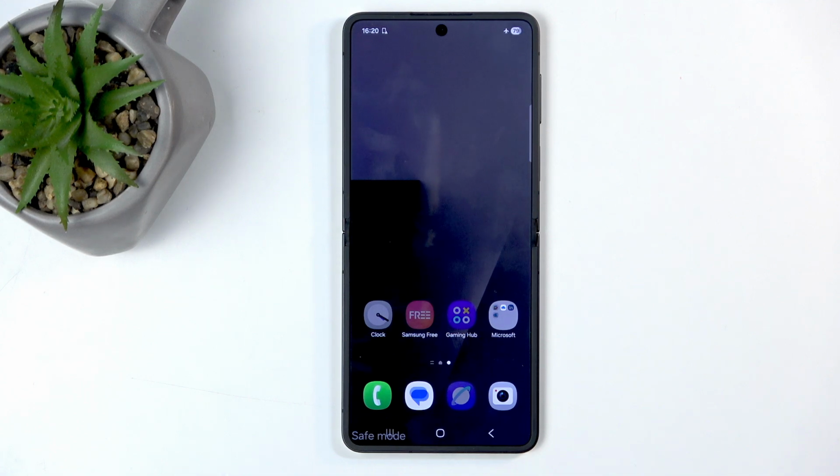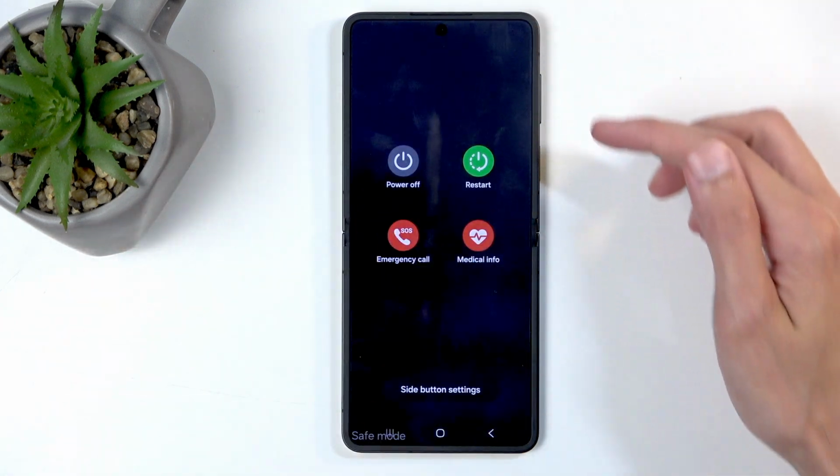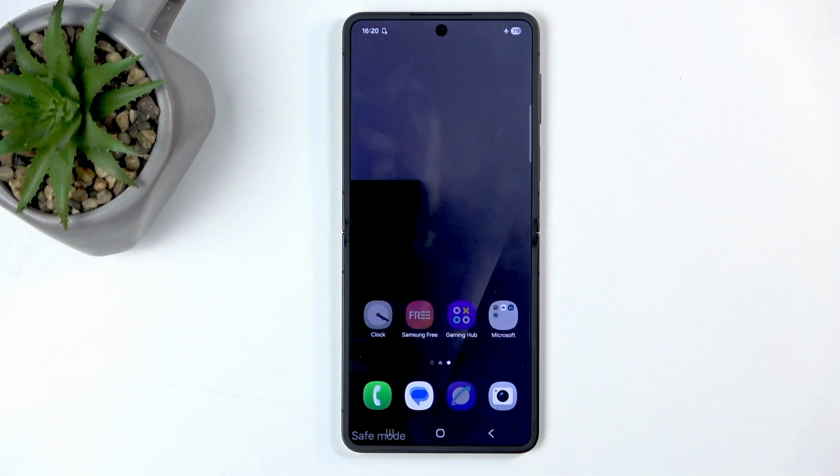Now once you're done with this mode, you can leave it by finding the power button once more and selecting this time around restart. The device will reboot, and when it boots back up, it automatically will enter normal mode.